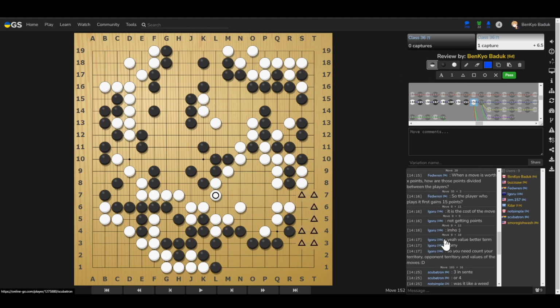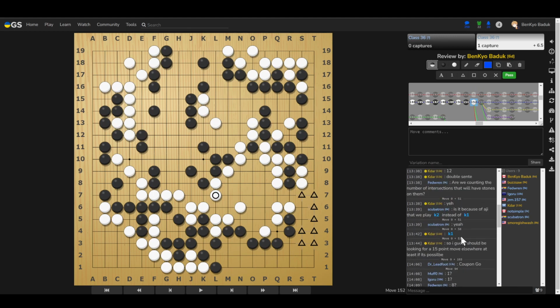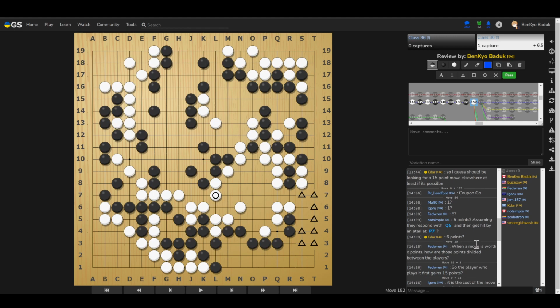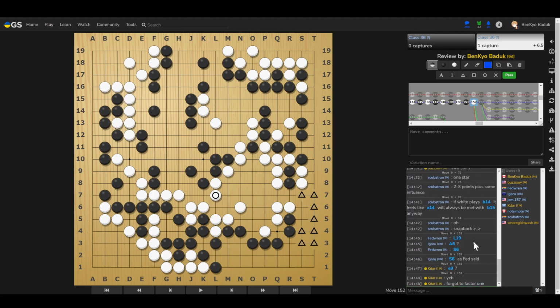Who said that one? One of you guys said this one. Fed said this one. So how big is this? This is protecting this point and these points, and then one more. If we assume that black would fix the J18 at the end, then for white it would be 4 points in Sente that way.